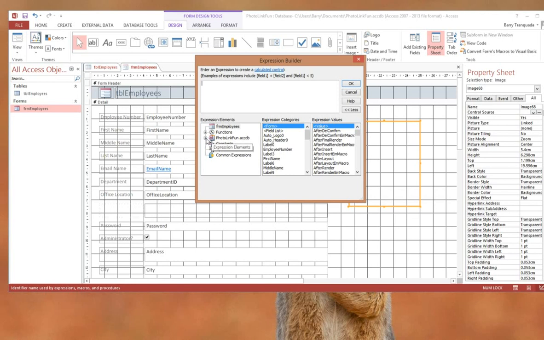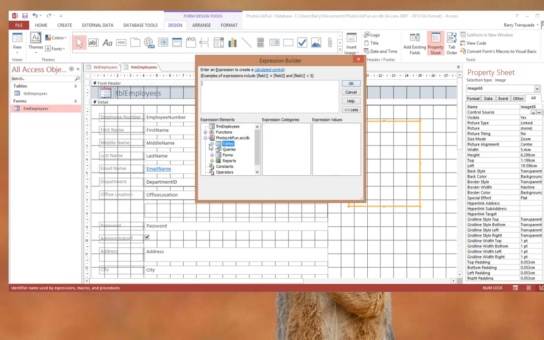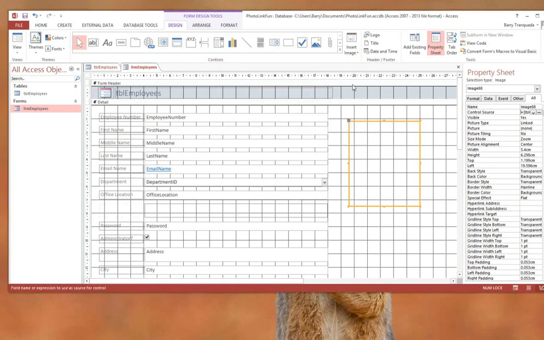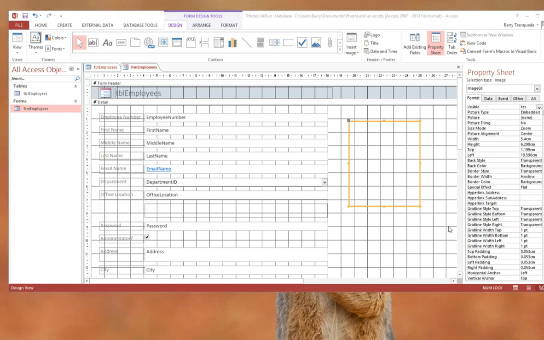So I'm going to navigate over to the table in my database. The particular table, there's only one. The field is Photo. Okay, so I've placed my image on the form in Design View here.